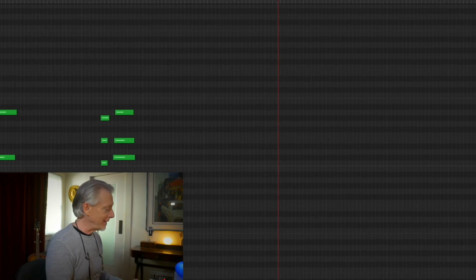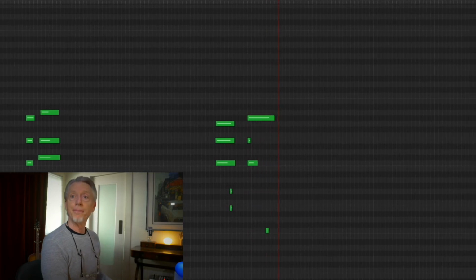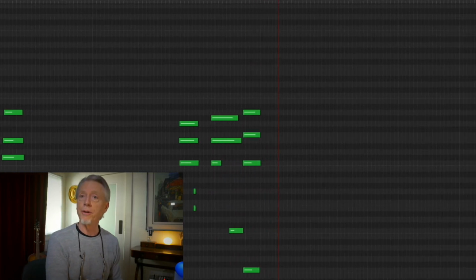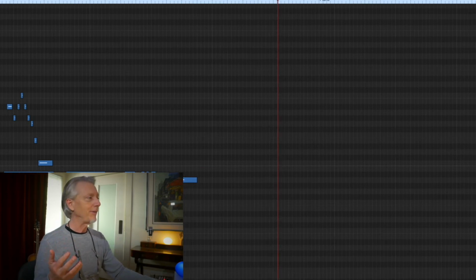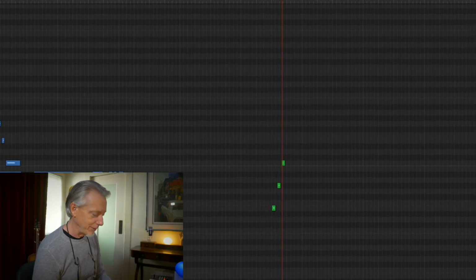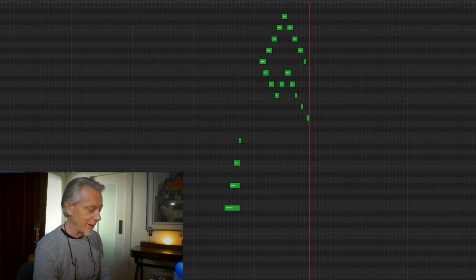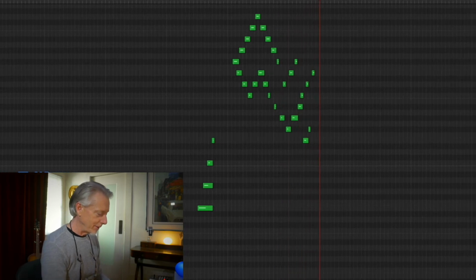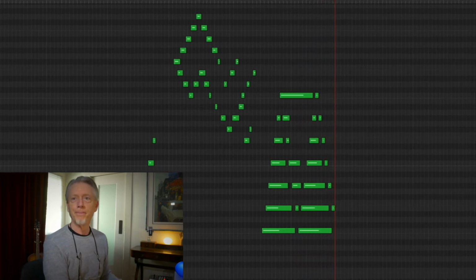For instance, C augmented to F is a really strong sound. I will use it just as a floaty sonority. Like if you take an augmented chord and then add, I'm in outer space, right? It's a nice effect and kind of dreamy. It's the "I remember it like it was yesterday" thing, right?